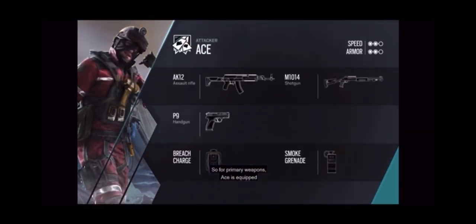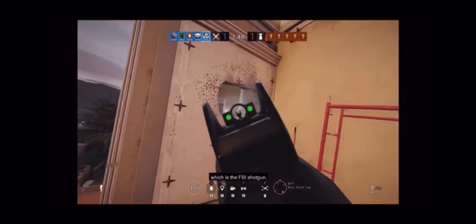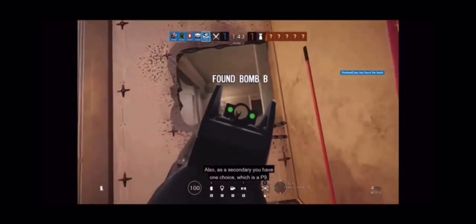So for primary weapons, Ace is equipped with the AK-12 with sights that we changed from Russian sights to NATO sights, including, of course, the ACOG. That's a weapon that we really think is good in terms of power balance and is quite reliable and that people love. And we wanted to give it to the brand new Attacker. As an alternative option, you can choose the M1014, which is the FBI shotgun. Also, as a secondary, you have one choice, which is the P9.